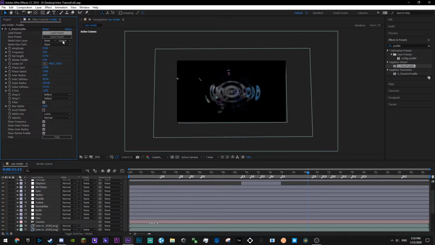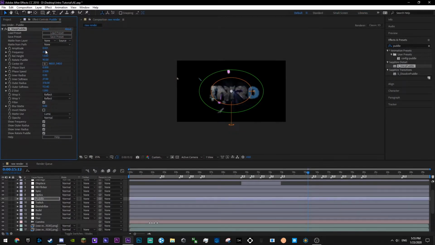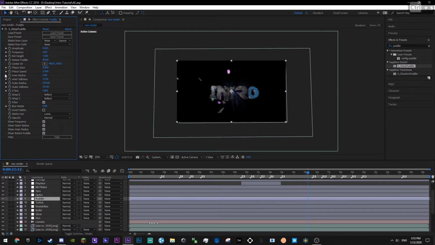And I have another preset for the puddle that you can copy or get from the project file. So these are the settings. You can go ahead and copy them down.